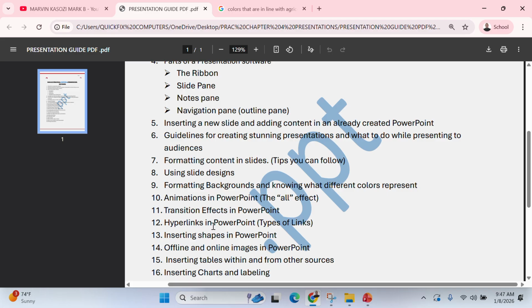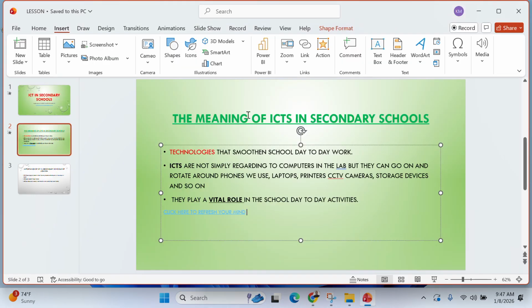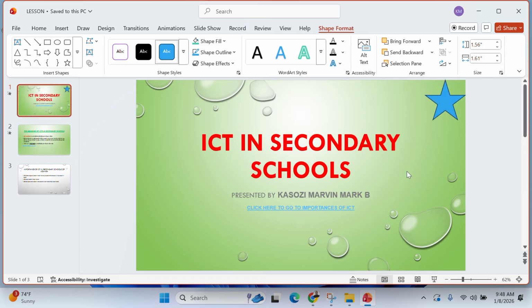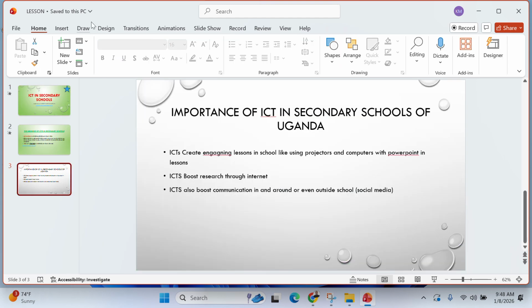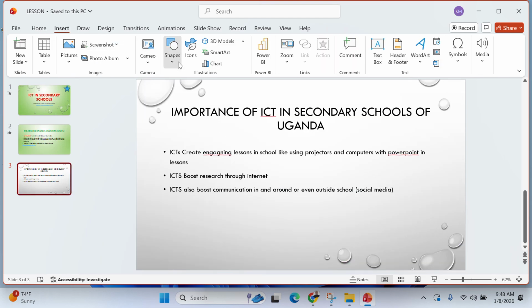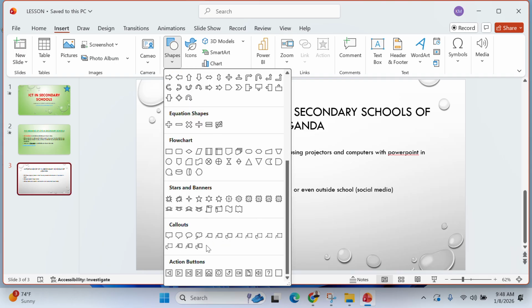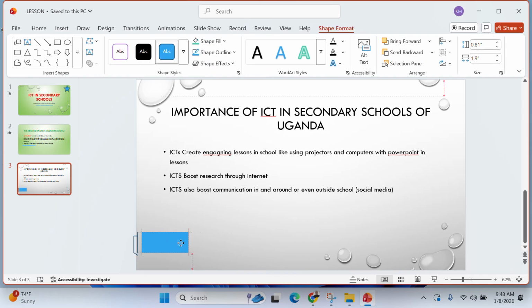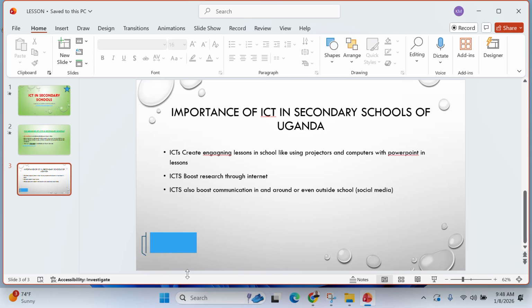Steps of inserting shapes include simply use the insert tab. I can click at a slide I want to have a shape, click at insert, shapes are here, and choose any shape you want. I can choose a shape like this, and then I draw it in that slide. If I want to put another shape in another slide, click at that slide you want, go back to insert, and choose any shape you may want. I may go with this, I can draw it around here. So that is how we put shapes in our presentation, and shapes are always important.